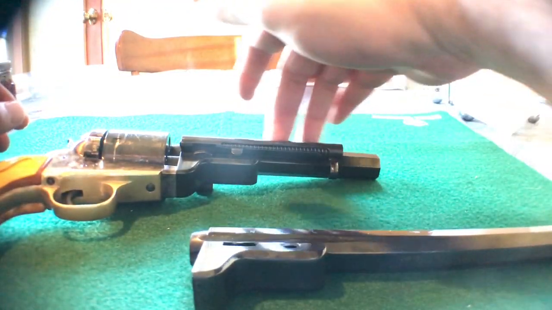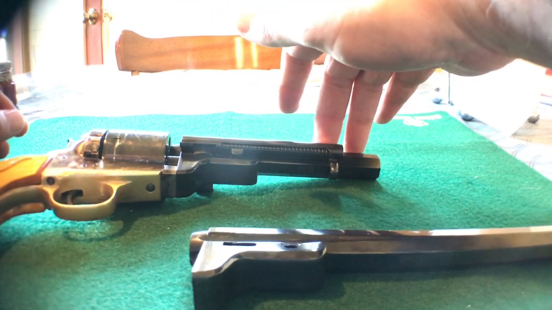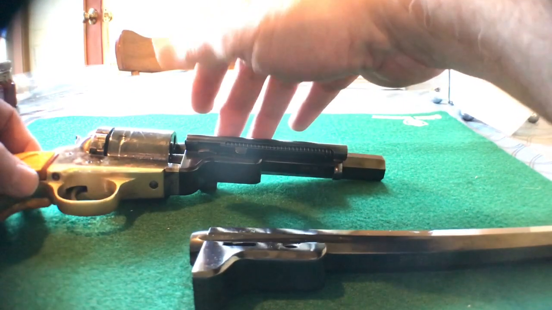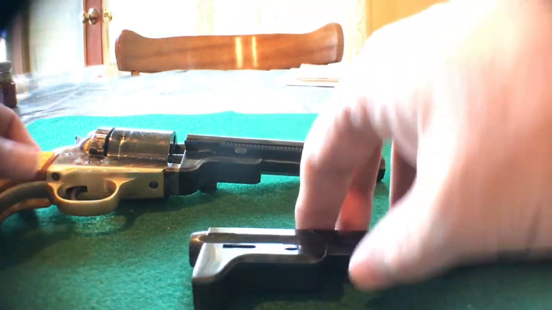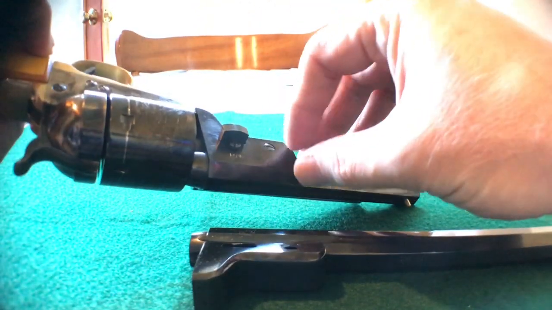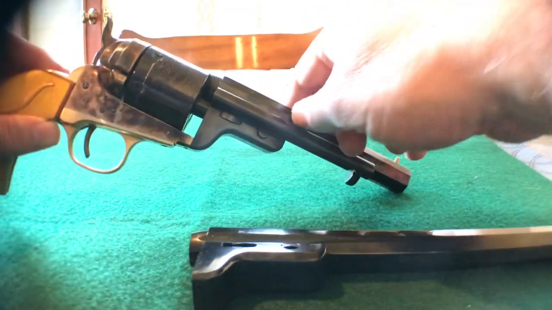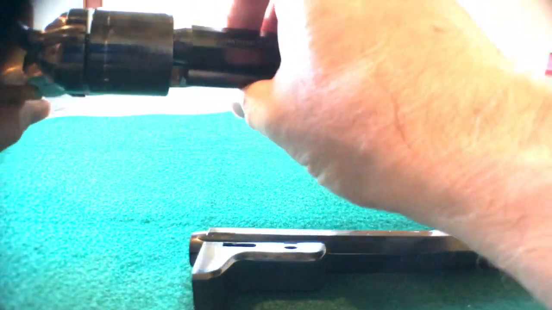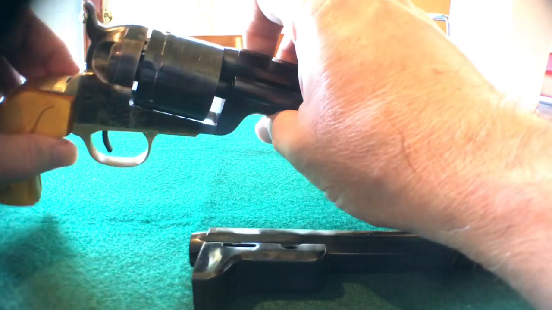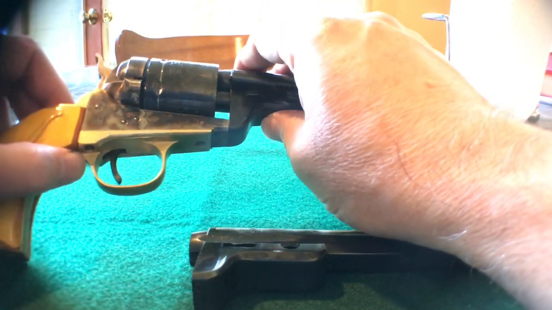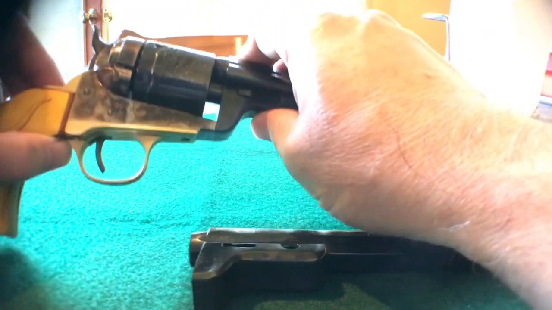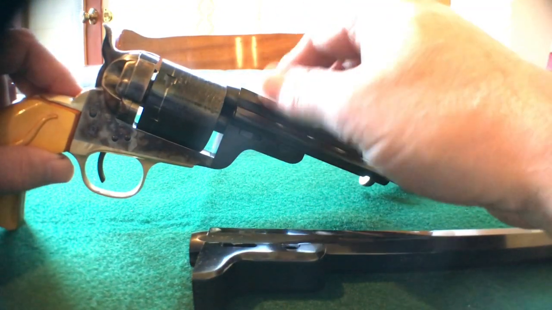I ordered this from Cimarron, it's a 5 1⁄2 inch barrel, about $107. It came with the sight already installed. When I got it, I removed the brass extractor from here, put it on here, put it back on, done. No special work, none of that stuff. As far as accuracy, we can discuss that at the last part when we get to results, but that's it. That's the simple part.